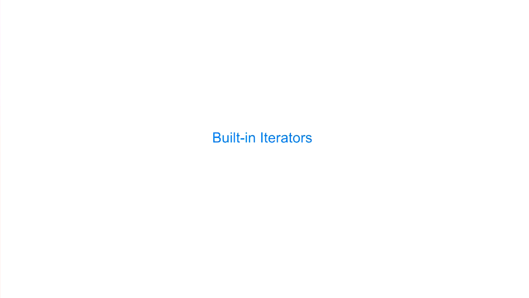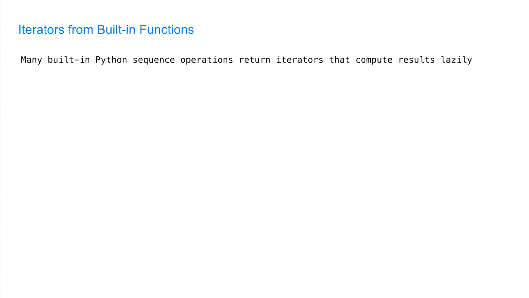So it turns out that iterators are used all the time in the built-in functions in Python that people use in order to perform data manipulation on a day-to-day basis. There are just many built-in Python sequence operations that return iterators, and the way they do that is they're only going to compute the values that people actually want at the last possible moment. These are the laziest functions you've ever met. So you ask them to do something, and they say, oh yeah, I'll get to it later, and then when the deadline comes when they actually need to do the work that they said they would do, then they always do it. And that's called lazy computation.